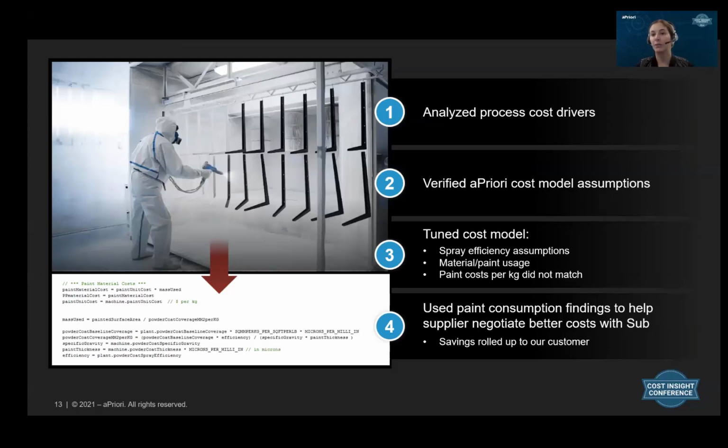So in this case, the customer made an update to the model on one parameter and pushed back on something that they didn't think was fair to get their savings. Now, was the supplier blatantly overcharging with the amount of paint used? Maybe. Or maybe whenever the customer initially asked for a quote, they asked for it ASAP. I'm sure a number of us have been in the situation where you need to place an order right away. And in that case, the supplier may not have had time to accurately quote, so they put in a buffer.